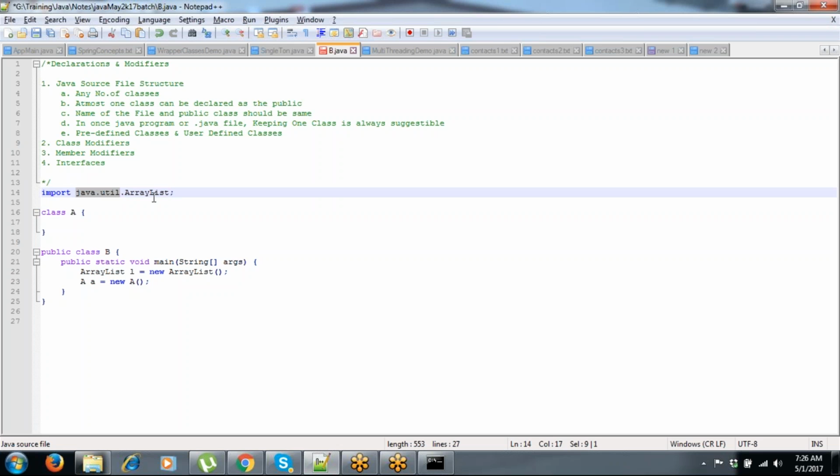So in order to get the ArrayList class definition into this file, the way is to use an import statement. Now I'm going to compile.